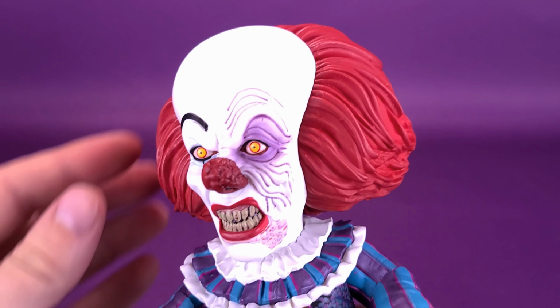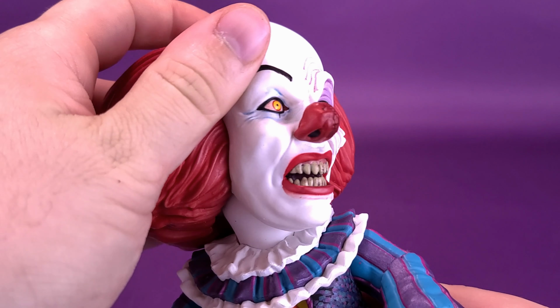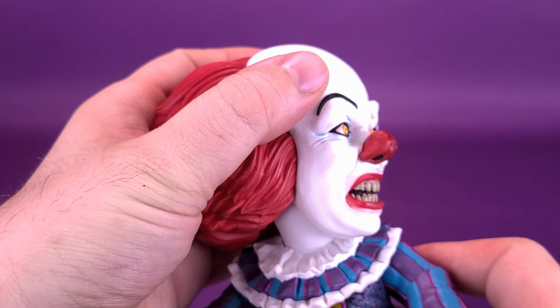Tackling the posability on Pennywise, his head normally, in best case scenario, would be able to rotate all the way around. There's a lot of stuff happening in the way here. You want to get to your destination, but there are all these roadblocks. Roadblocks being the size of his chin and the size of his hair really do prevent the figure's head from rotating all the way around.